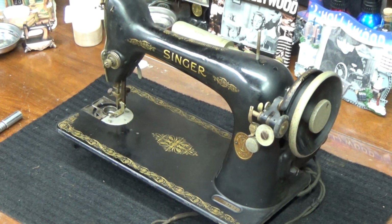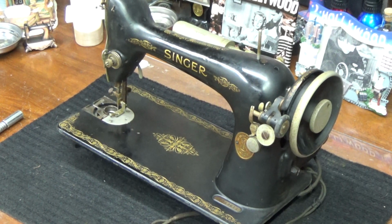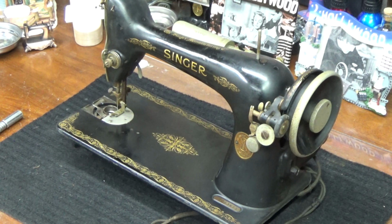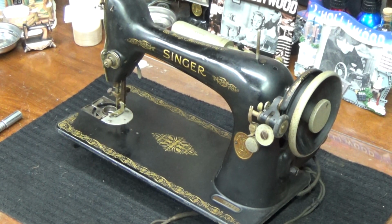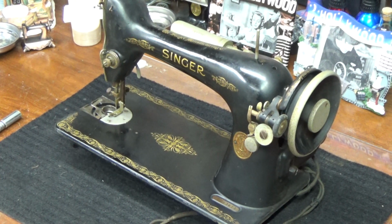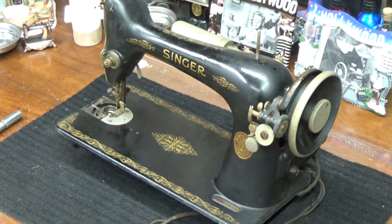We're not going to be at that point for a while because I've got a number of machines, as Cindy knows, and certainly as Renee knew as well, a number of machines ahead of this machine and certainly others that have recently arrived at the workshop. And I've got more unboxings to do as well. Machines that have patiently been waiting to get in the limelight so that they can get one step closer to the workbench.